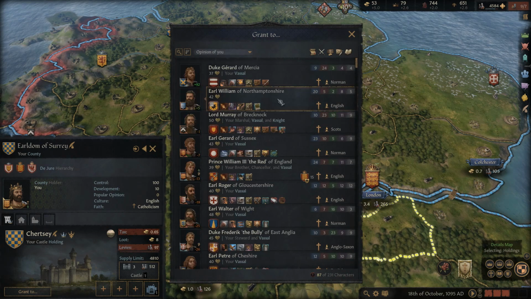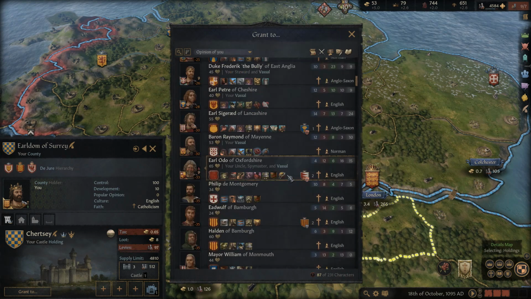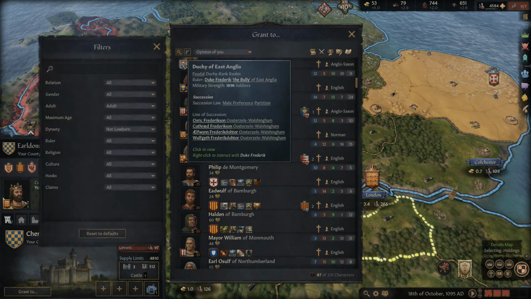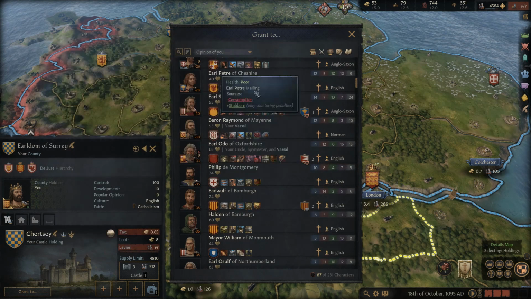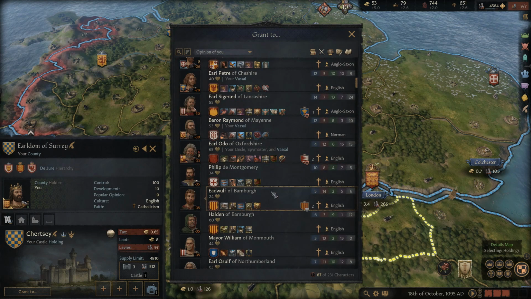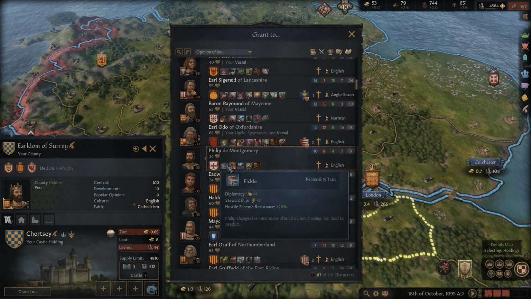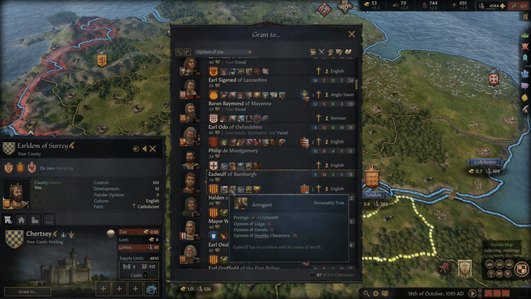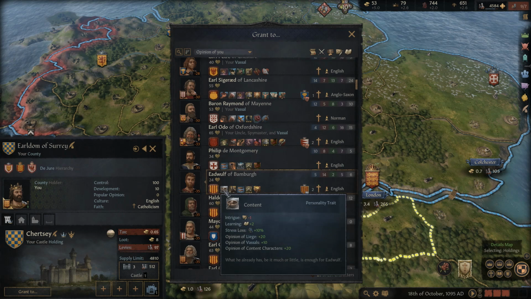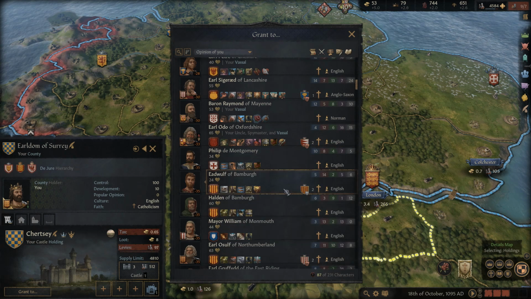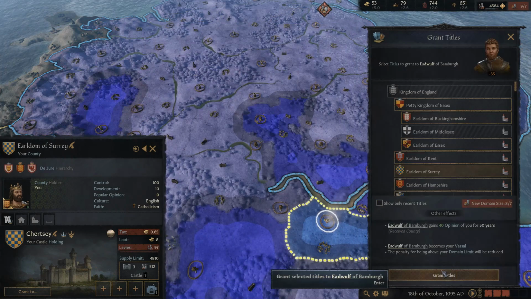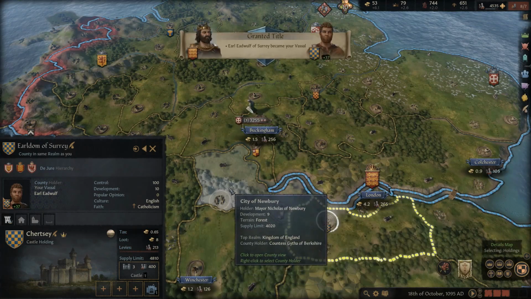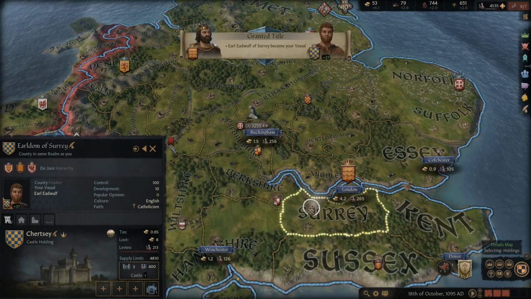And let's base this off of opinion again. And we do have this sorted, so we're only showing adults and those who are not lowborn. And so we're going to want to grant it to one of these two guys here. I suppose we'll do it to... I'm looking for the opinion of liege things. We got a content guy. Yeah, that's who we'll grant it to. He should like us quite a bit. Alright, so let's go and grant it to him. Alright, excellent. So he's at plus 37 now.